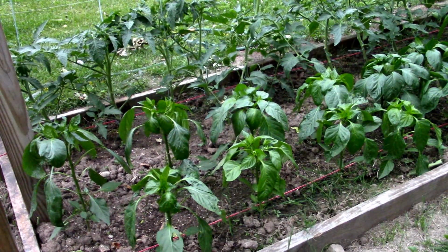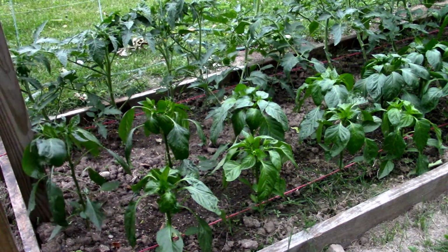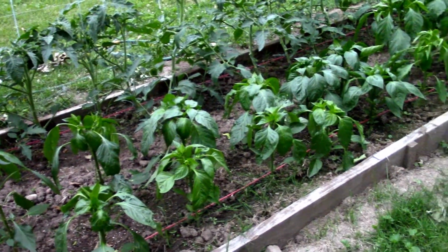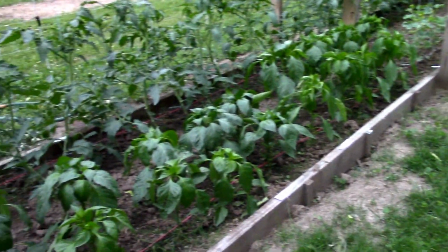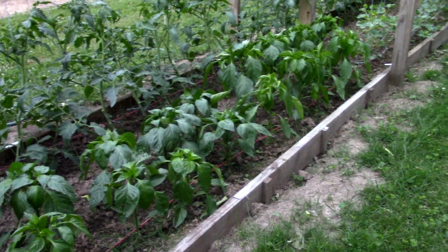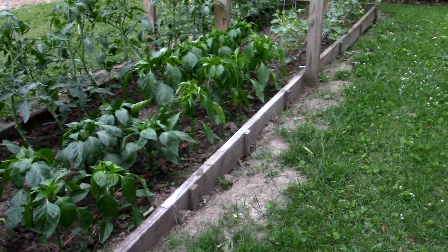Okay, so here I can start to give you a good view of what the peppers are looking like. They're up to my elbow, so about 2 feet or so. The ones down on the very end there are probably a little bit taller. So I'll just move down through here and show you what they're looking like. And they are starting to flower and get some different blooms on them. I think I even see one little pepper down there that might be sitting. So it's all looking pretty good.